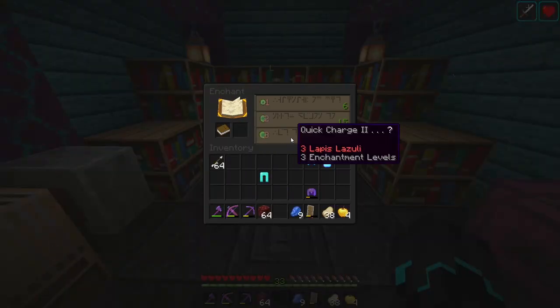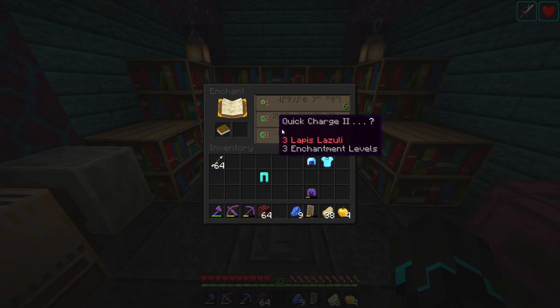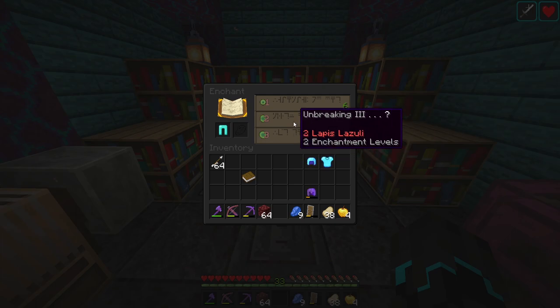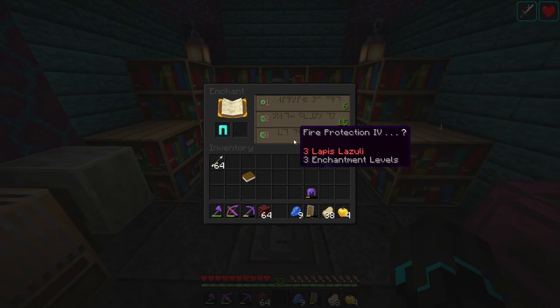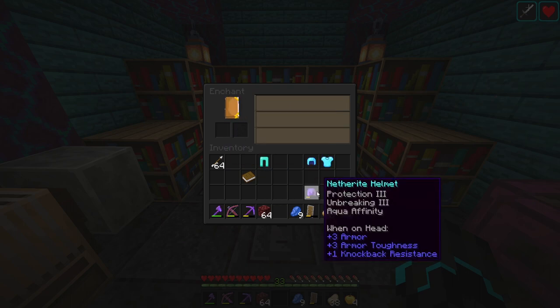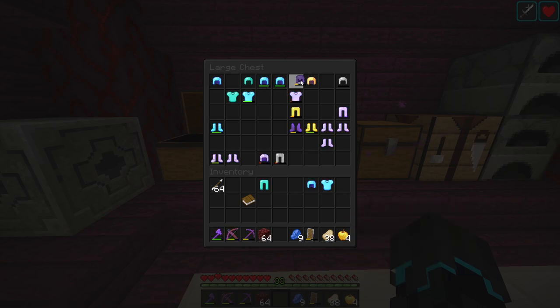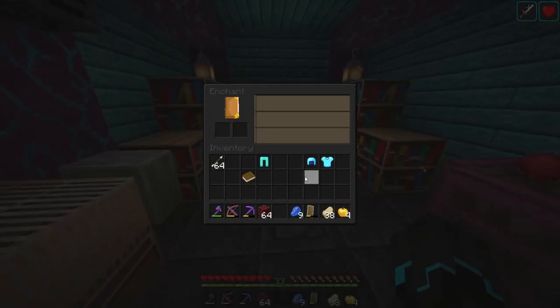All right. Book. Quick Charge. That's not what I want. And the pants are Fire Protection. Not what I want either. Fire Protection is really, really useless for me. Let me put this thing away. Yeah, that is really, really useless.